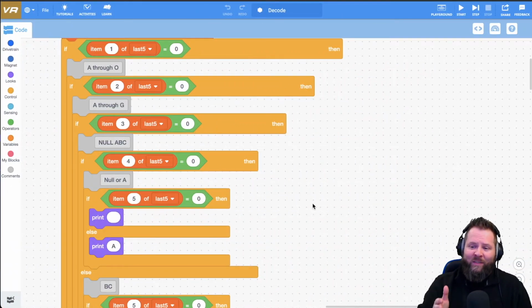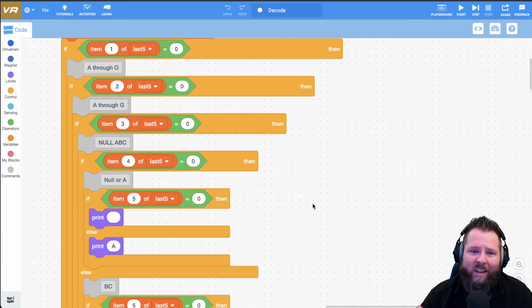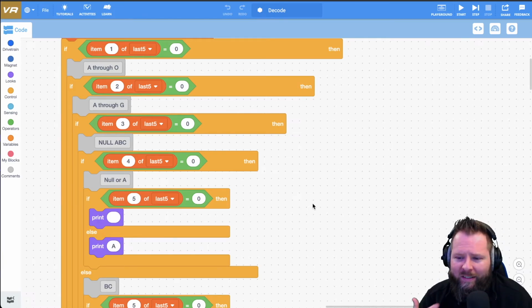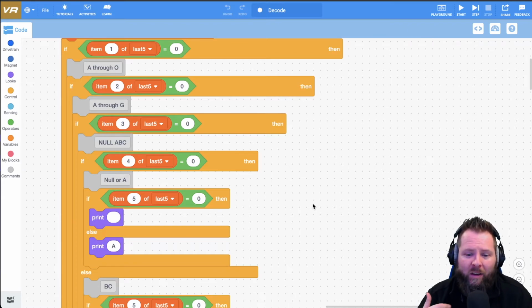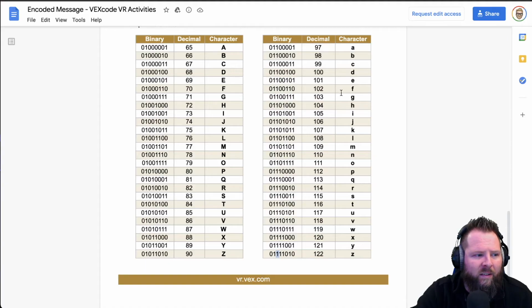Okay, bonus time. This is from one of the very first programs I wrote with this playground. It is messy, and I would not recommend doing it this way, but it really helped me understand binary and really get an idea of what's happening in a computer when it's trying to decide between multiple items, right? And if you get all the way down to the very end, it's binary. It's either on or off, okay? And so let's look at that list, okay?